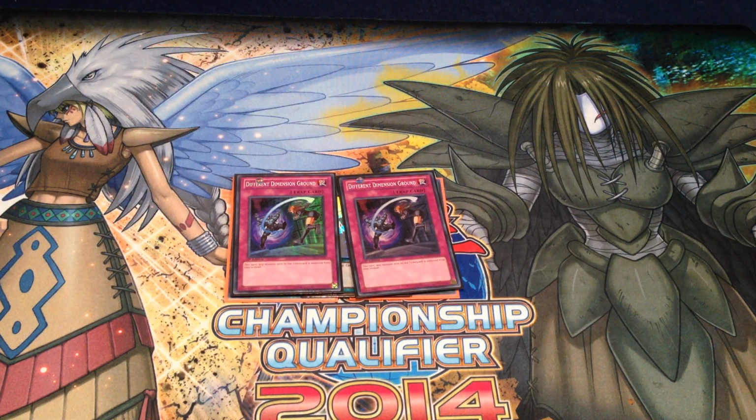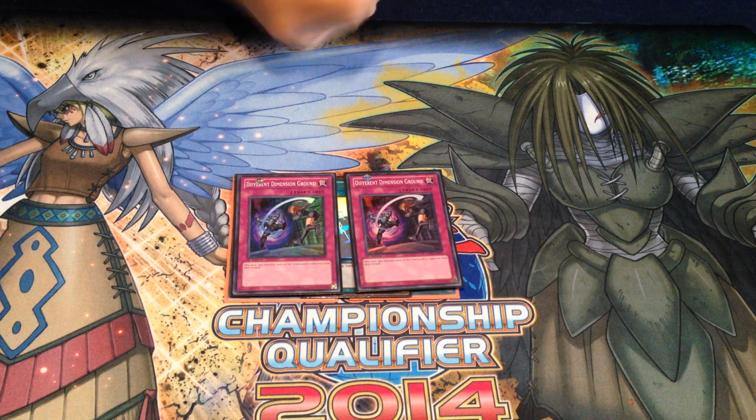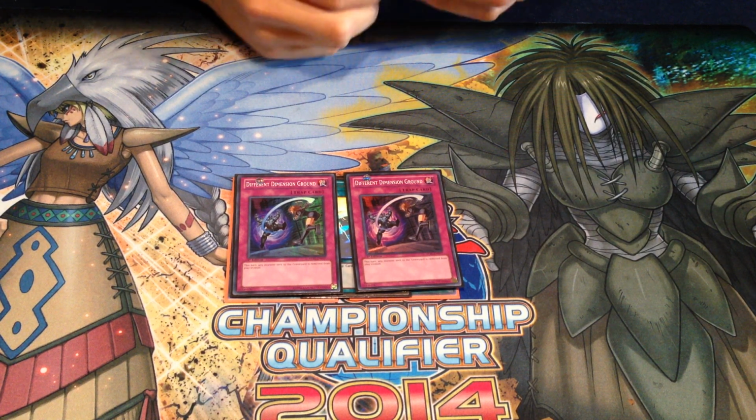2 different Dimension Grounds. I really like this card because I can't really run Macro or Soul Drain because I run the hands. So basically this is like a trap stun Macrocosmos. I can just activate it on my opponent's turn, it only hurts them, I don't have to worry about it.